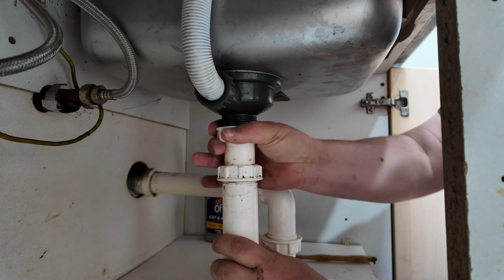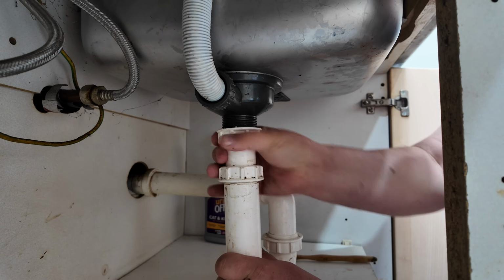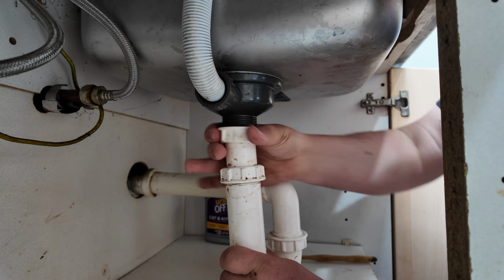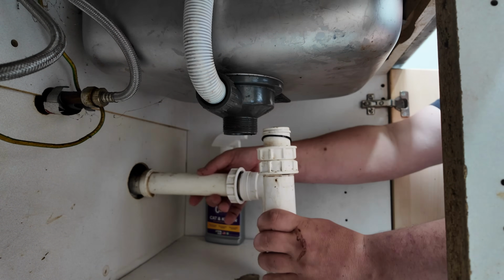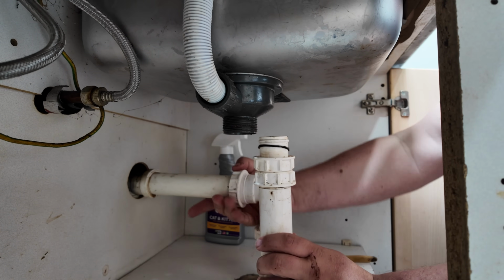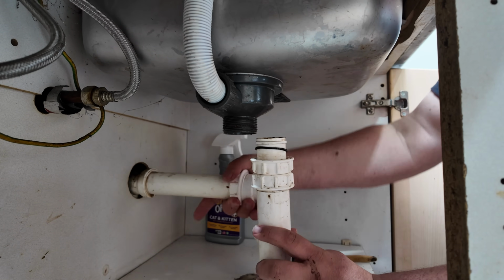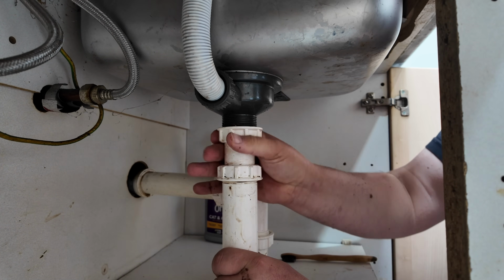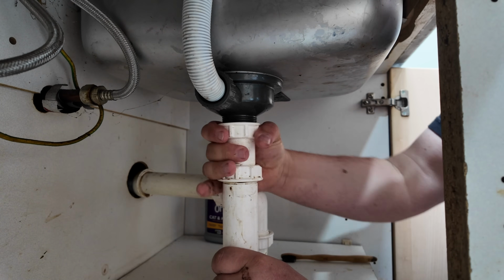Right. Does that... No, that doesn't go up any higher than that. Which way does this turn? Shout a bit louder, I can't hear you. I'm sure it goes in that direction. Right, let me put this bit on because it's leaking a bit. If in doubt, give up on that one and move on to something else. Right. Now, how do I get that? Okay, it doesn't go any further than that. Instinct says it's anti-clockwise. Ah, there we are. I had missed my thread.